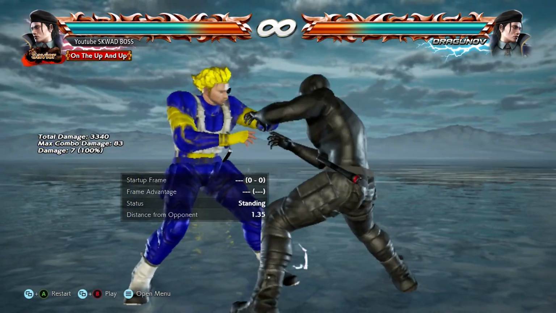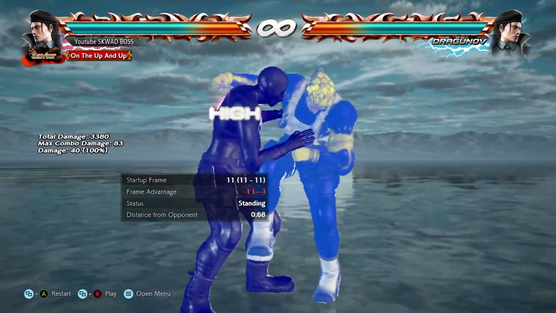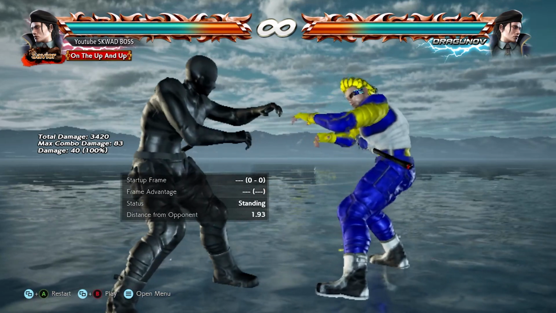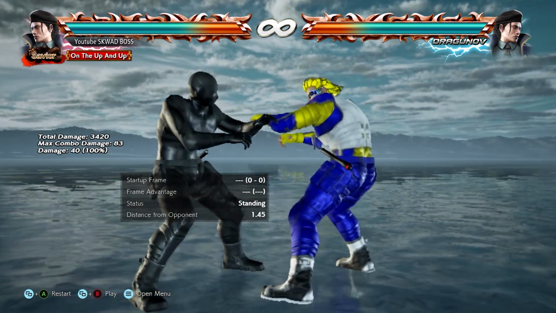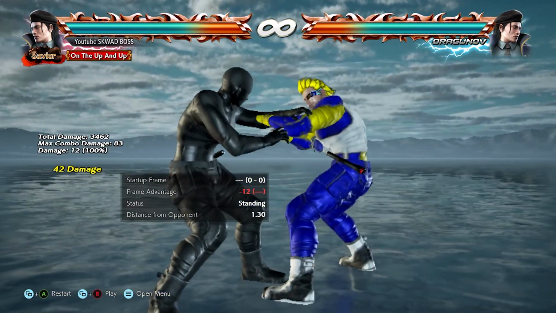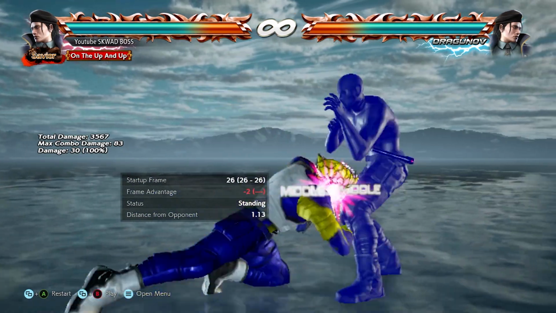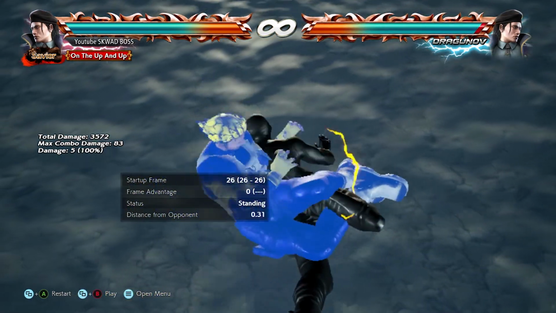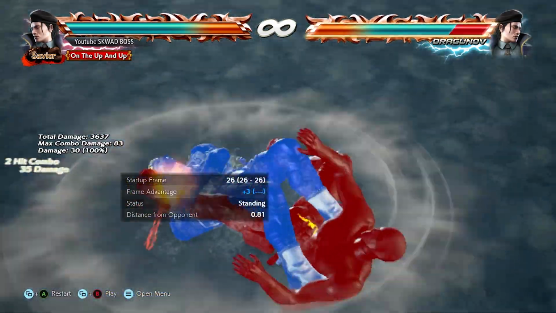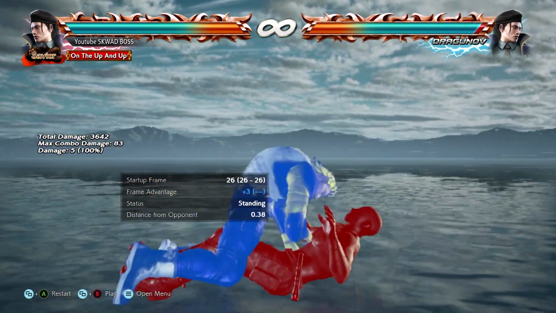The other throws are 1 break, 2 break, and all of them, as you can see afterwards, they give you good okizeme. This one I believe is unbreakable, but it has bad range, so you should only use it against the wall. And he has his tackles. 1 break, 2 break, and the most damage comes from the 1+2 break.